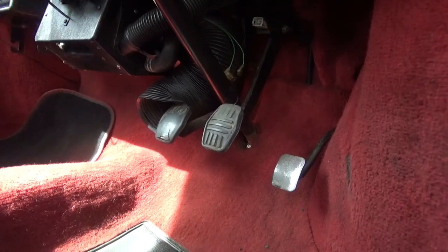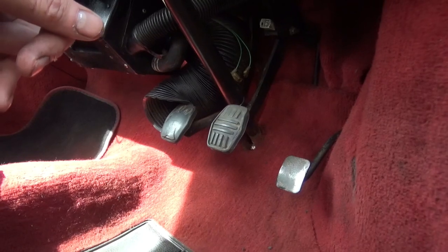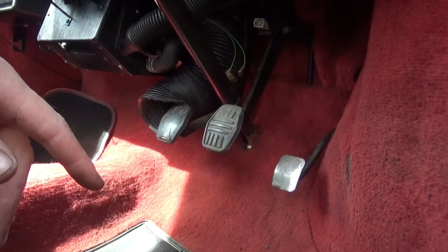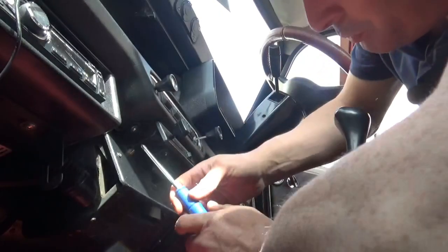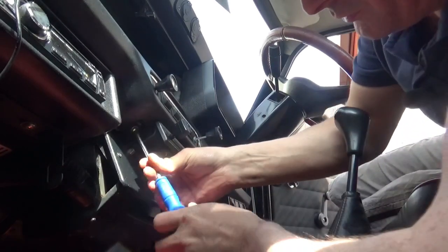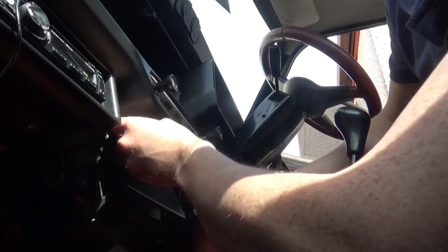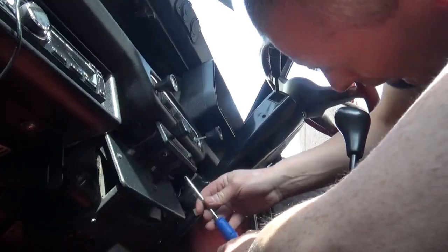So what I'll do is I'll move the heater out the road. That'll allow me to get into the nut that holds the brake light switch on, and we'll get that quickly swapped over. Same as before, two screws, and there's a nut at the back. I hadn't tightened that from the last time I put the heater motor back in.